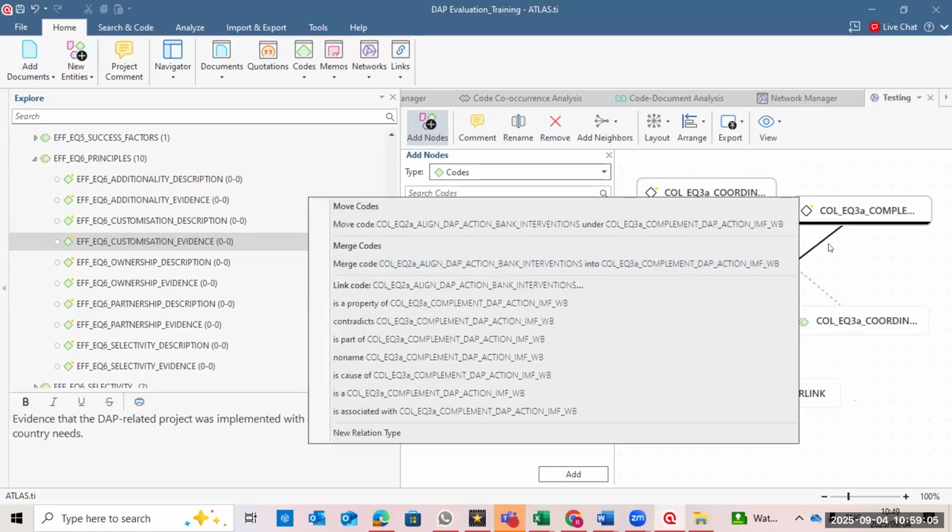So this is what I really want to demonstrate. You see, here you can define the relationship, right? It's a property of, it contradicts, it's a part of whatever. Then if what you are looking for is not here, if you check the type of relationship and it is not here, then we can create a new relationship.